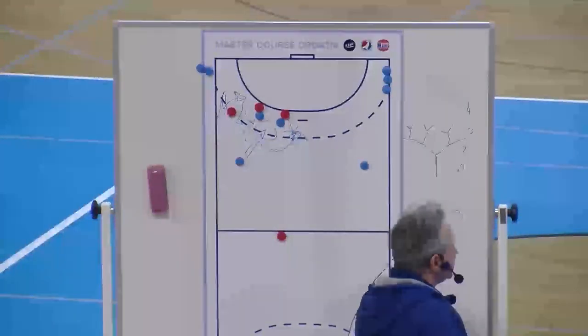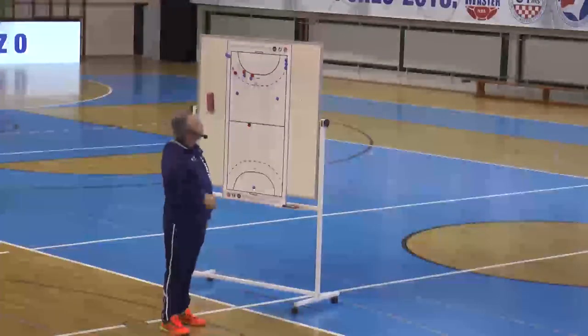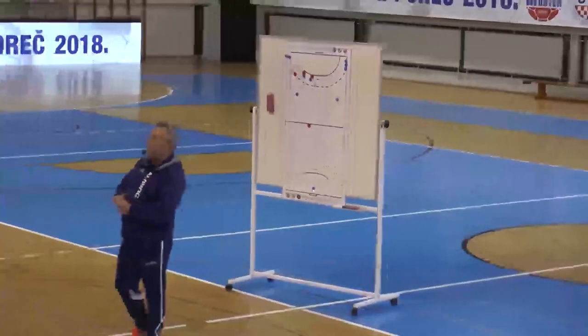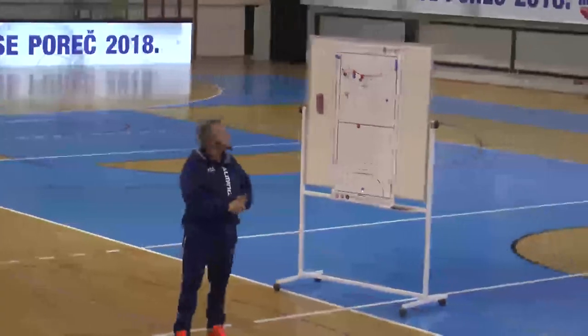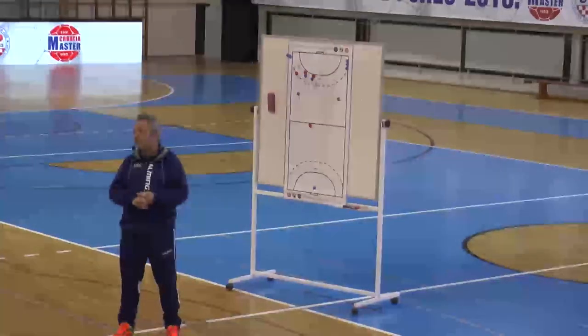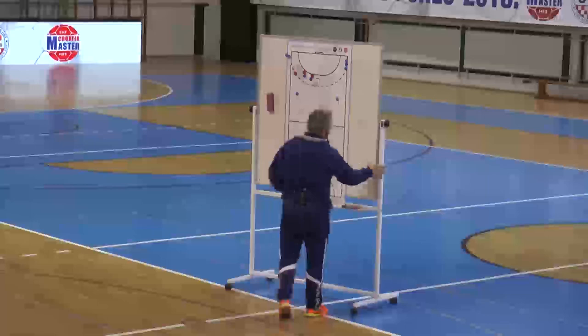Okay, next thing, go up, please. Now this is a very well-known thing, and many teams play it. We try to make it as a drill for shooting from the back row. Here we go.